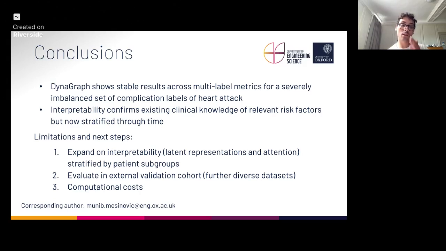Some limitations are the computational cost, and pooling does help us with that. But if we plan to deploy this in intensive care, the training and the deployment need to be a lot faster, and we need to evaluate further datasets. We have added another dataset called EHRSHOT, which contains data from hospital discharge up to a year after. But that time frame is a lot different, so we might be looking at a lot more of the structural loss importance there.